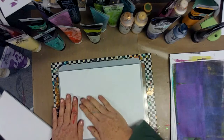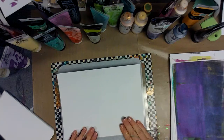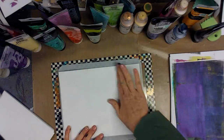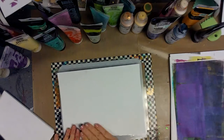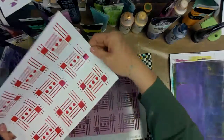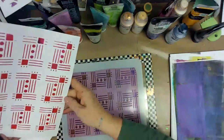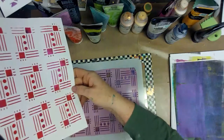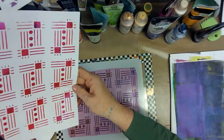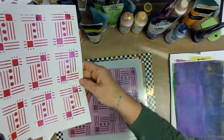Cleaning your stencils, or I just leave them. I don't clean a dang one. But what I do is, I'll show you on this one. Pay attention to what I do when I get done with this. I just blot it so anything wet comes off. Hello, red, blue grid dot. That's kind of cool. Look at that paint. See that purpley glow there? That's where the red, blue mix thing is happening.